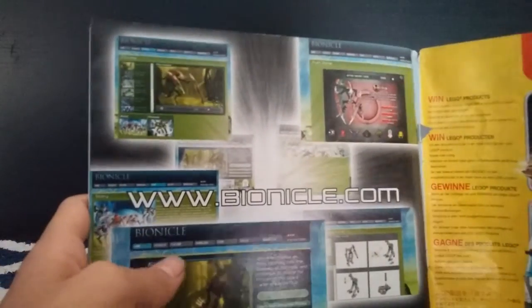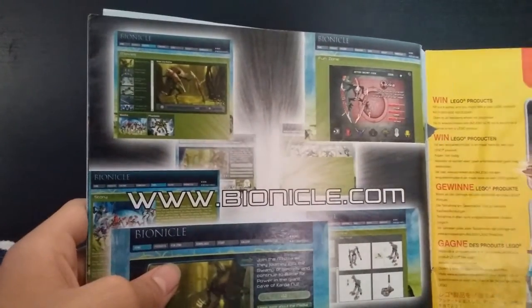A little advertisement for Bionicle.com. It is still the 2008 site for some reason. And then that's pretty much it. Lego Club advertisement on the back. So that's pretty much it for the instructions. Now let's go and take a look at the set.